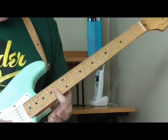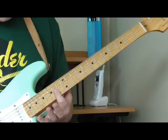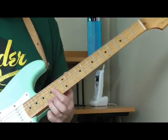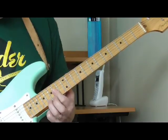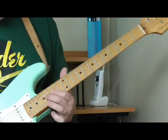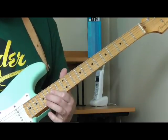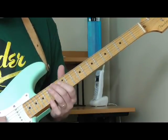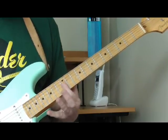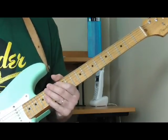And then you kind of rake over the 14th frets of the 2nd and 3rd strings to the 16th fret of the 1st string. That kind of thing. And then winds up on the 16th fret of the 3rd string. So this... He goes into the rest of the solo.